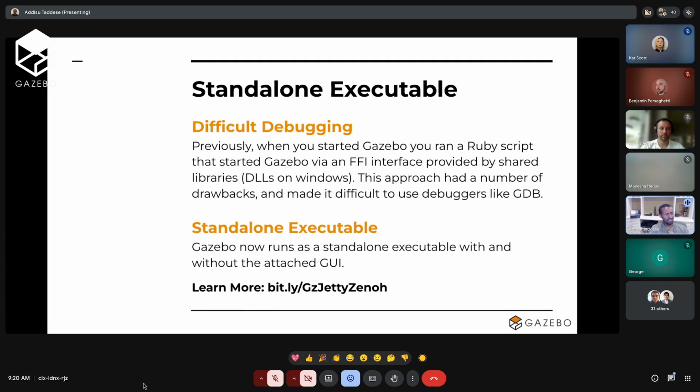It makes it hard on other platforms like Windows and macOS to start everything from one command instead of having two terminals for the server and the GUI. Now all of that has been resolved with the standalone executable, because they can just run as different executables. The GUI can run as a separate executable. If you want to debug it, you can run it with GDB by itself, and we don't run into any of the limitations of loading DLLs or shared libraries.